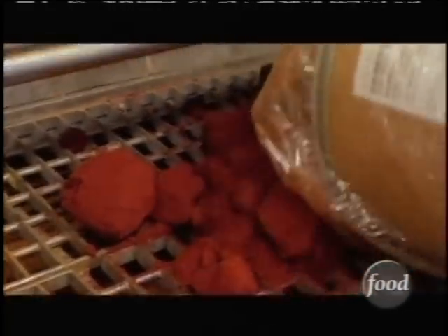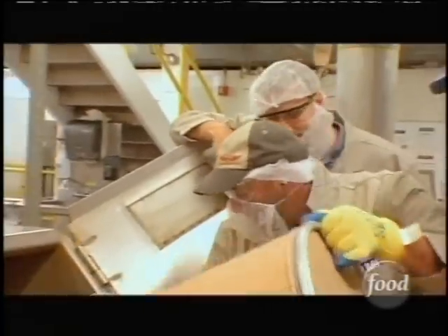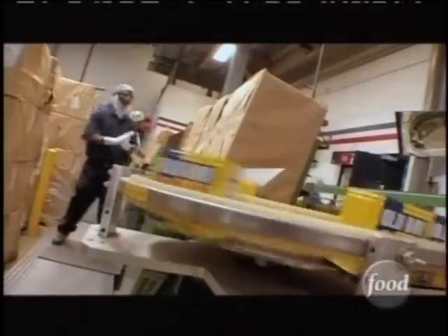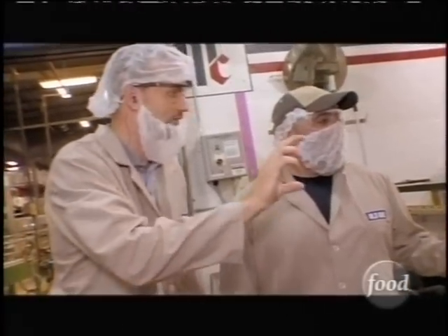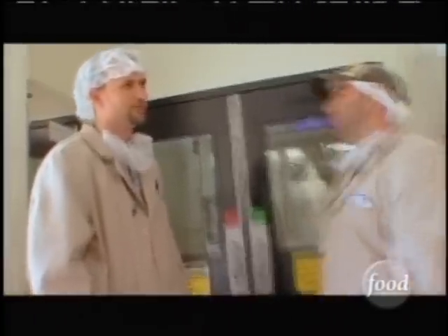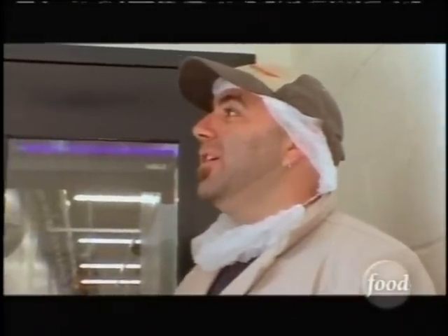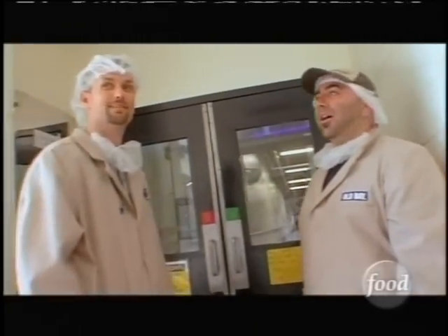Hey Duff, this normally only takes like 10 seconds. I'm a cake decorator — I take my time. This is our Old Bay line. We produce all the canned material for Old Bay off of this production line. That factory is where they make all the Old Bay for the whole entire world, and I made 6,000 pounds. From now on I could just swing up here and grab some Old Bay — is that alright, or do I have to go to the store? We may be able to work something out for you, as long as you bring some cake along with you. That's a good trade. If it's an Old Bay-flavored cake. That's a winner.